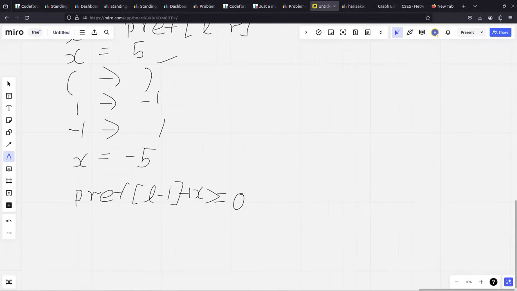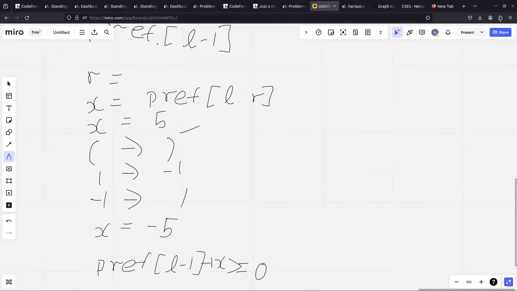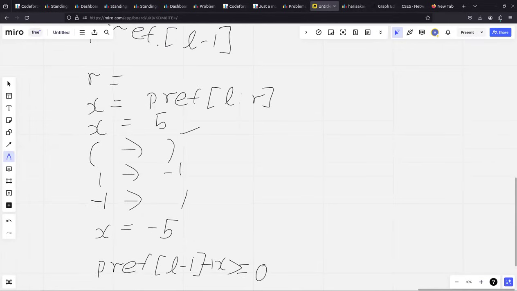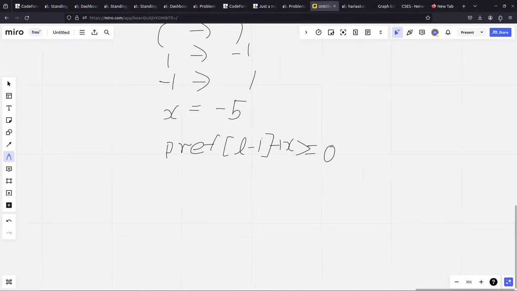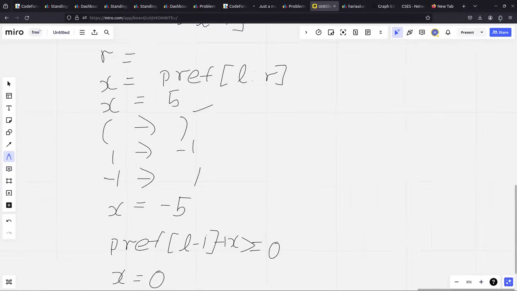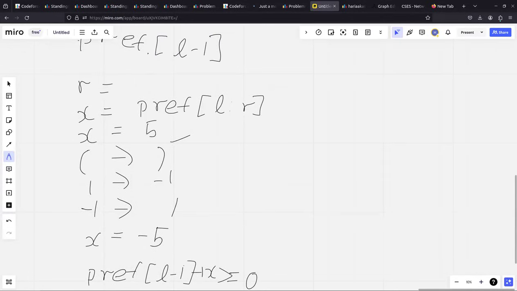What would happen to the sum of the entire thing? A particular set of values go from 5 to minus 5, so the sum will decrease by 10. And it's not going to be 0. Then that condition is going to be violated. So another thing that we need to check is that the prefix sum of L to R has to be equal to 0. So X needs to be equal to 0. X can't be any other thing. And another thing that I missed while telling over here is that while we are checking prefix of L to R, you don't only check for the sum of the values, you check for the maximum values.